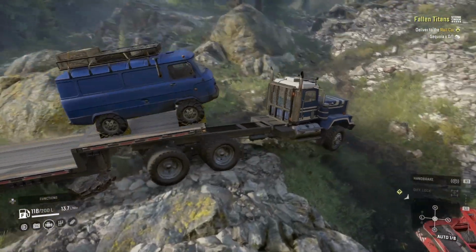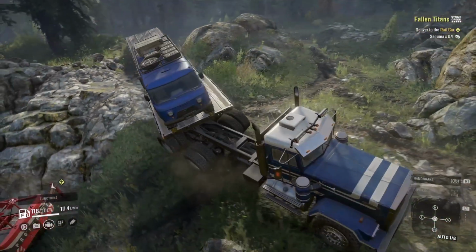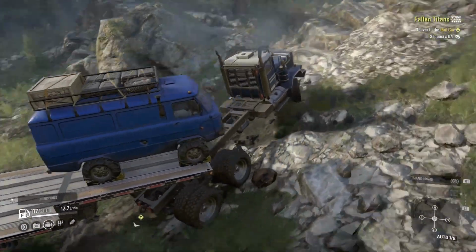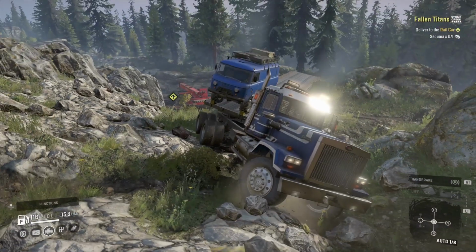So I got stuck on a giant rock there. Fortunately, I just reversed and drove again, made it go between the axles, and it actually got its way through. And you can see this section here is a little bit of an awkward beast.